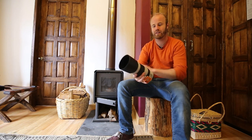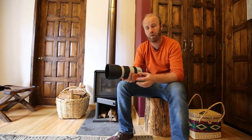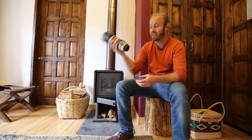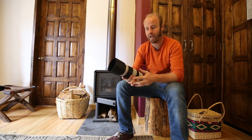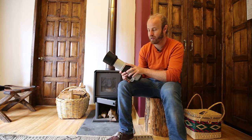Let's talk about the specs. It's a 100-400mm, so it's going to be a little on the heavy side, but I haven't found it to be insanely heavy — about 1.6 kilos with the tripod collar attached. I've definitely been able to handhold it and still get sharp images, and having that stabilization system helps. It's completely unlike the 400mm f2.8, which is a beast, and much lighter than the 200-400mm as well. The lens is f4.5-5.6, meaning at 100mm you can shoot at f4.5, and at 400mm the fastest aperture is f5.6.